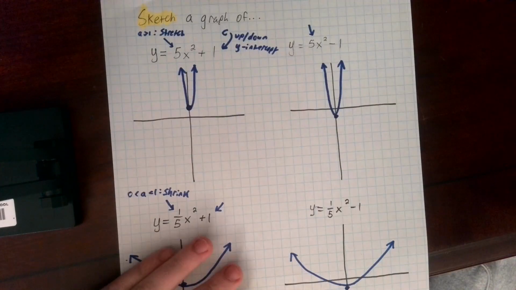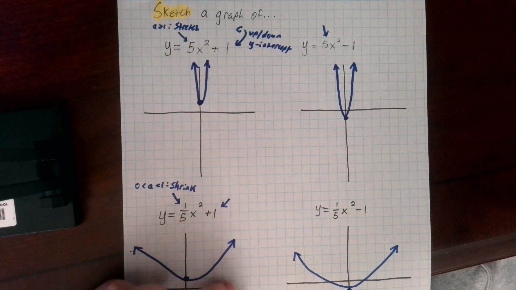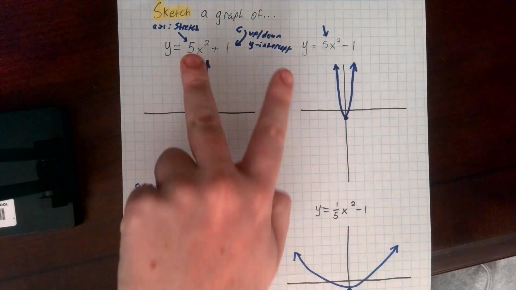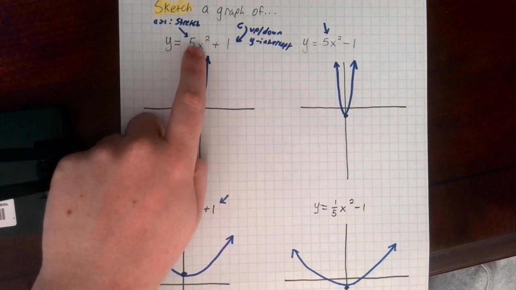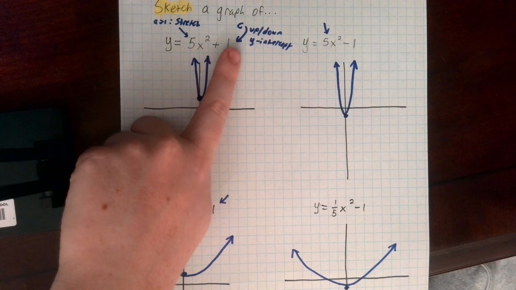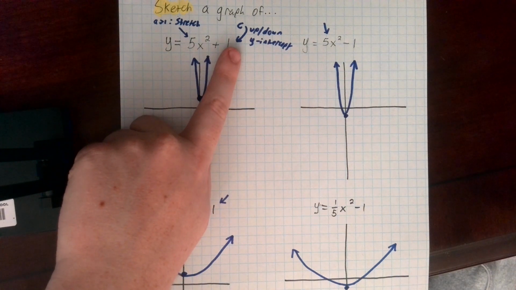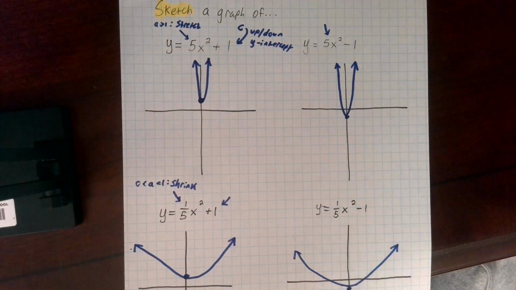Finally, for a question like this, if you're asked to match graphs to an equation, show your reasoning, just like how I did here. Show me that an A value bigger than 1 is a stretch, and a C value bigger than 1 is moving it up, or so on and so forth.